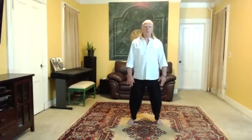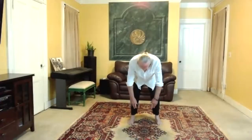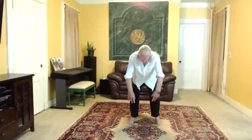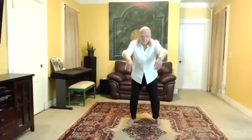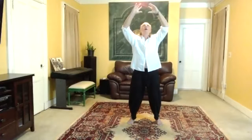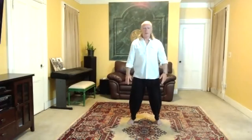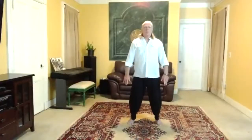And now we're going to do embracing the moon. Exhale as you bow forward. Inhale, reach out as you come up. Hold the moon in your hands, arch your back, hold your breath. Reach and exhale. Inhale, point, reach, open. And exhale, bow.